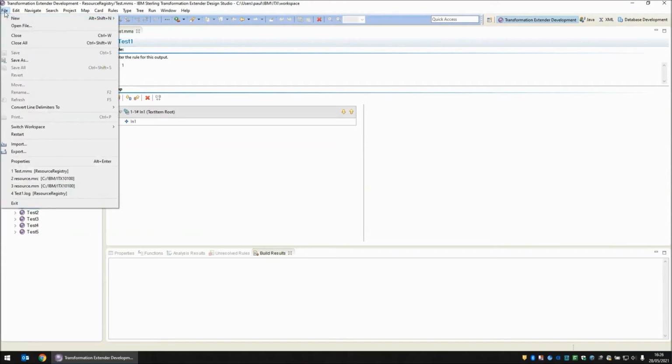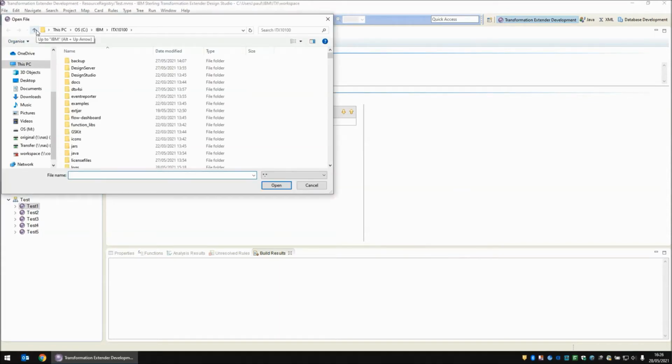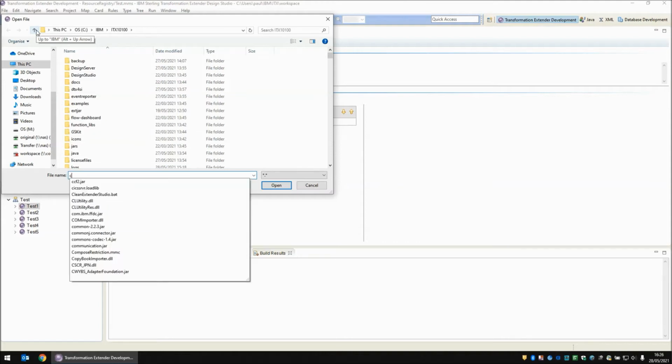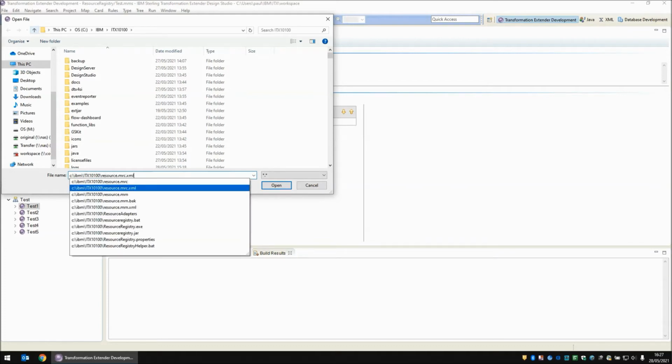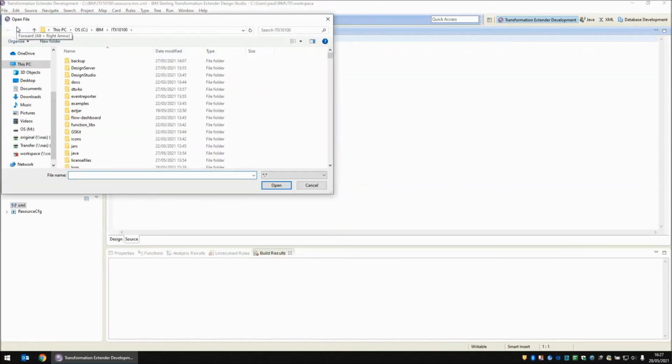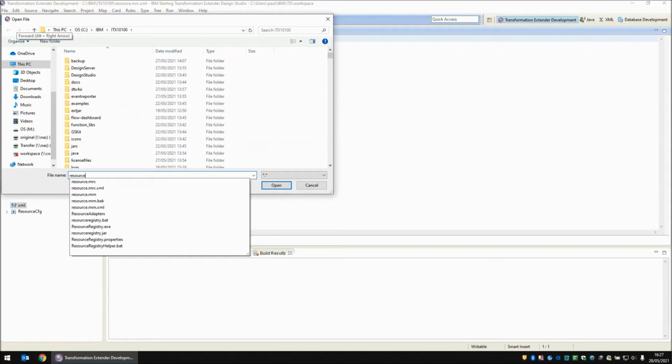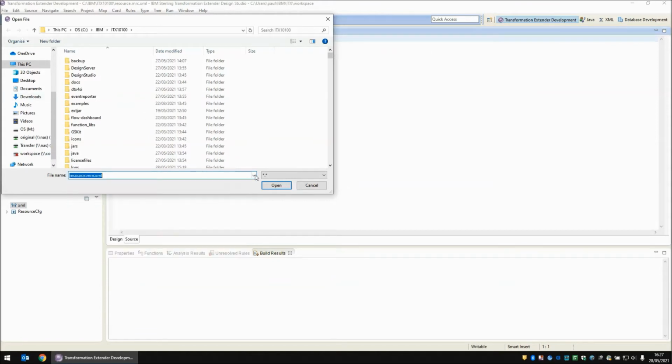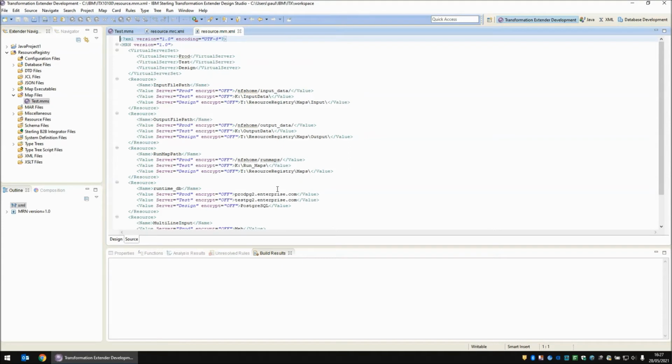At this point I will also open the XML versions of the Resource Registry files so that we have them on screen to refer to. MRC one first, and MRN one second. I've changed my system now so that I can edit the XML versions of the files, and every time I update them they will automatically propagate those changes back to the proper named files, resource.mrc and resource.mrn.